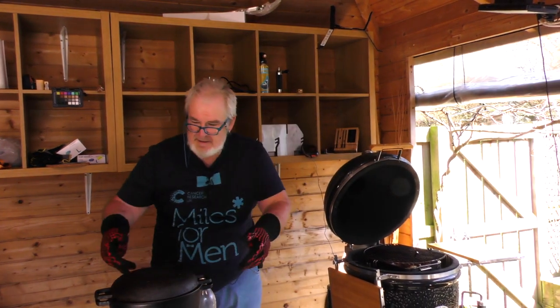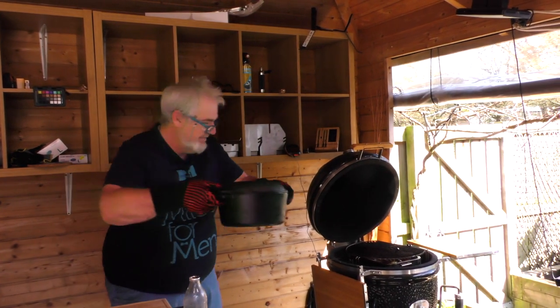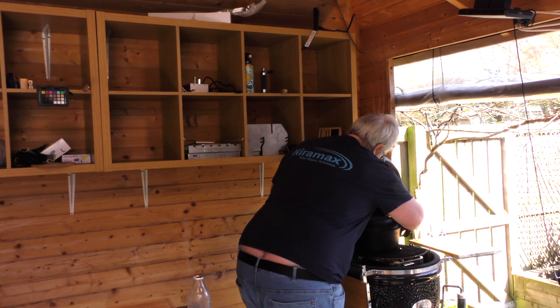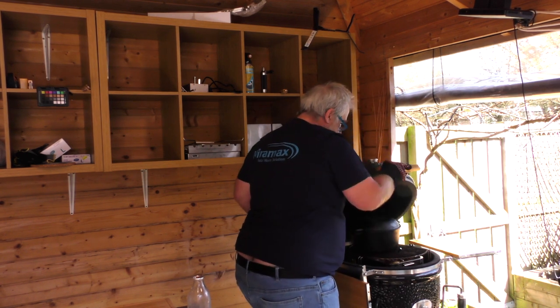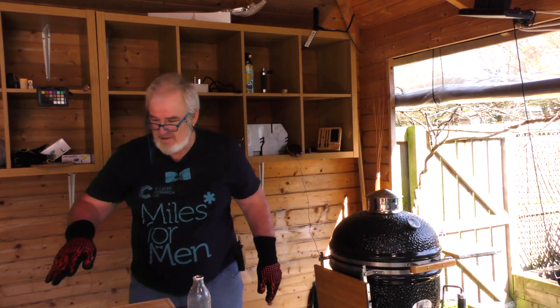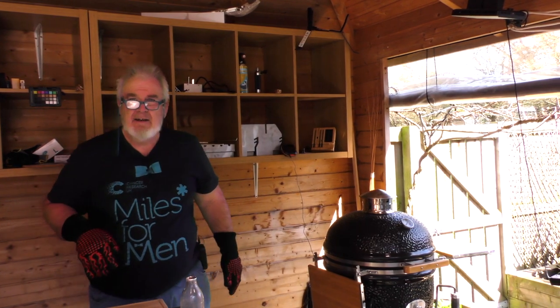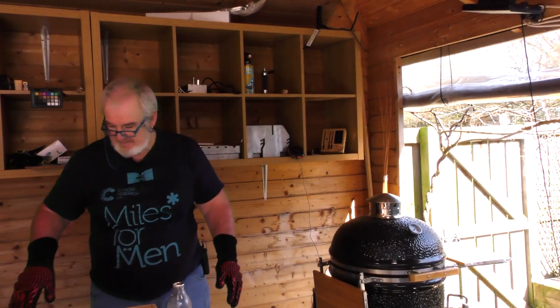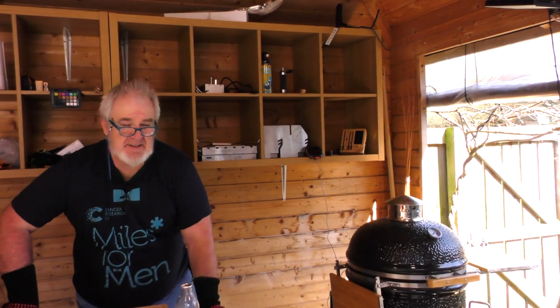Right, off there, onto there, being careful not to hit the meter, and that's it. We're about done with that. It's gone onto the Kamado. It can sit there and fester away.